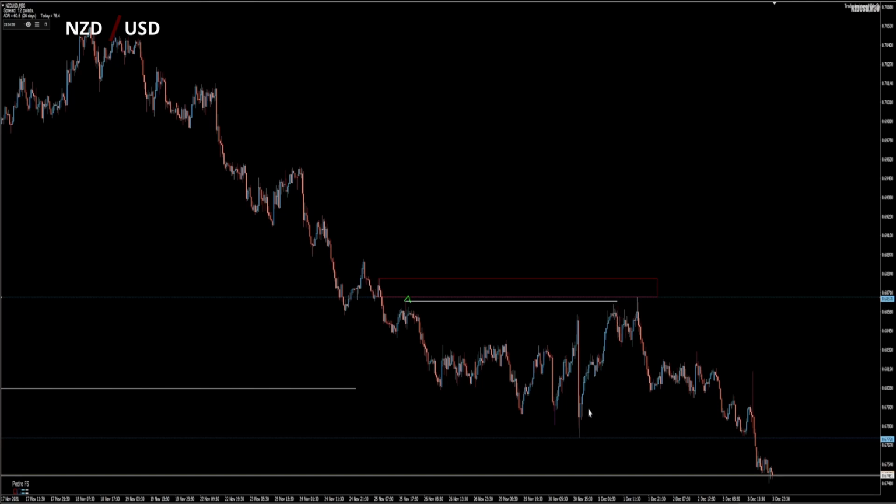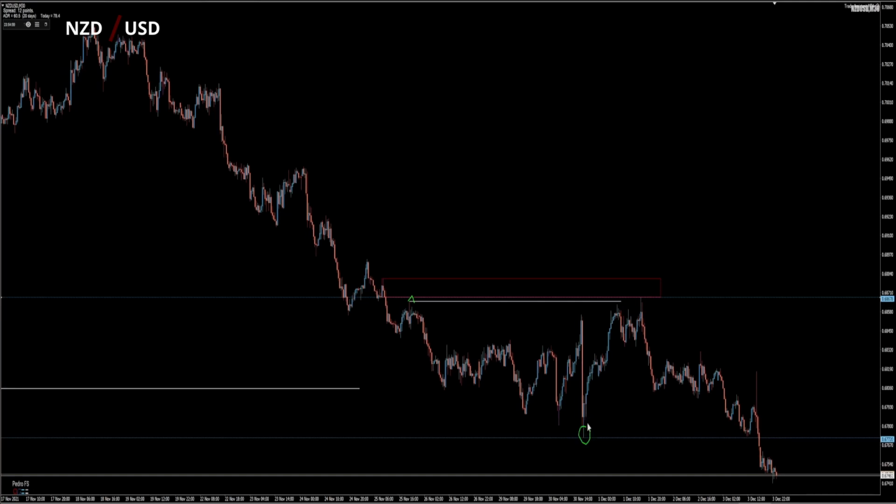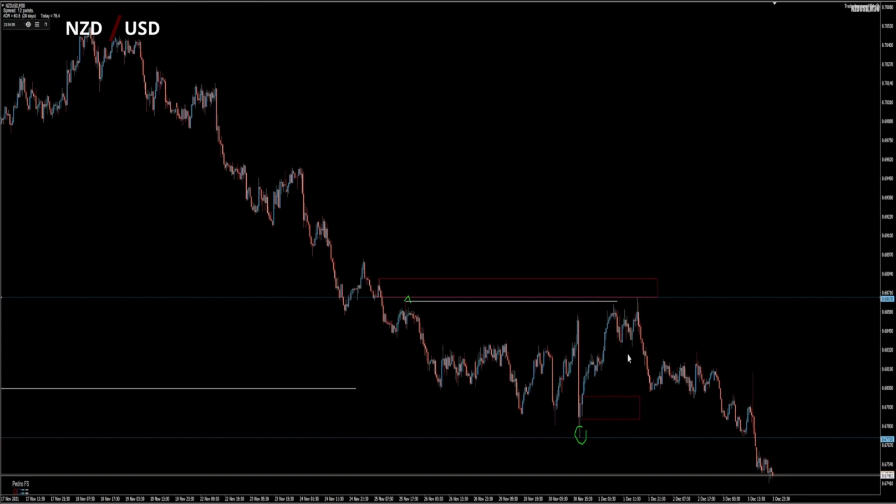By noticing that this low was reacting from a good level on the left side, in that case most likely I would be looking for targets inside here. In here we can see that this decision point is still fresh, and maybe this would be the zone that I would be looking for targets. So when I did that prediction, price was around here. So let's pretend that this doesn't exist yet.